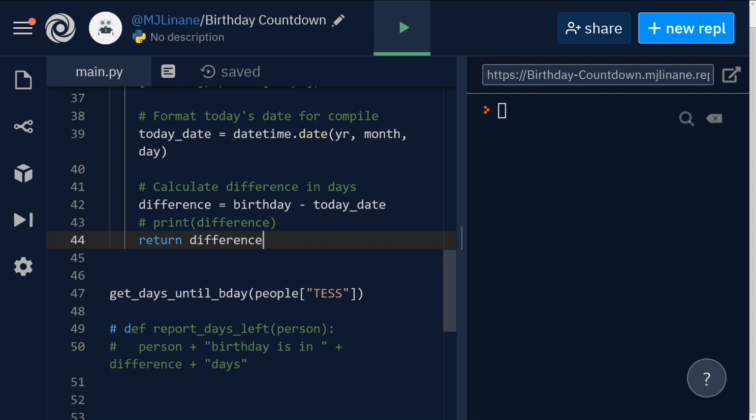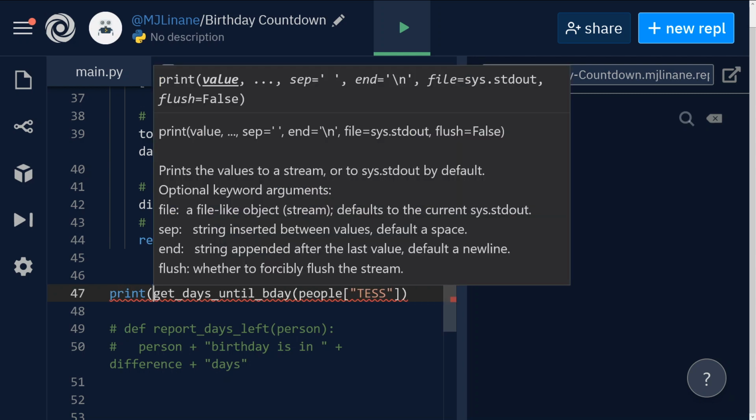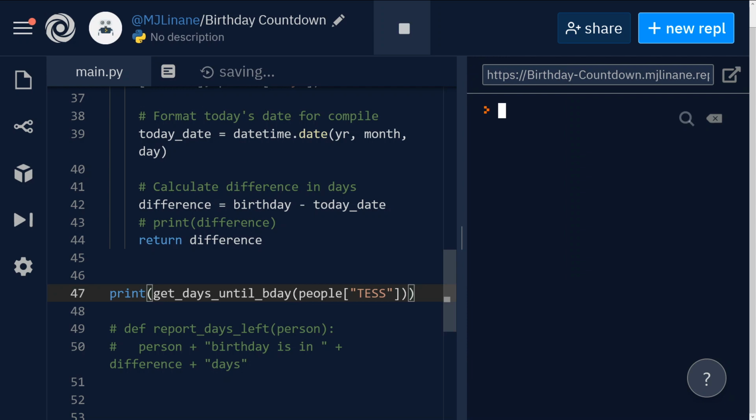And we can tell that by wrapping get days until b day of person test in a print statement and running it, and we get back that 0 we had before, because now it's actually returned that difference. We're printing the function value when the person is test, and we return that difference.